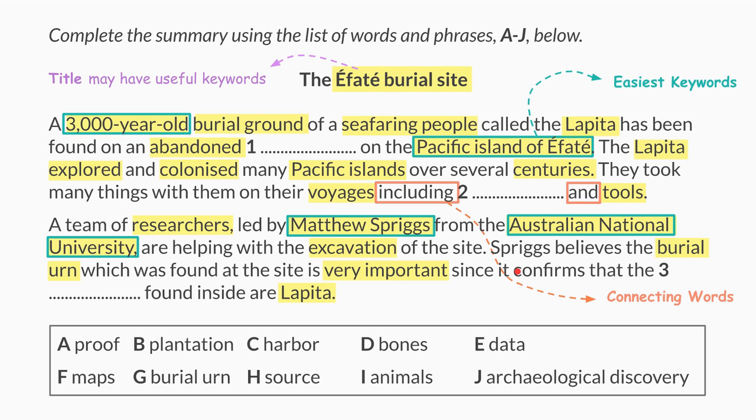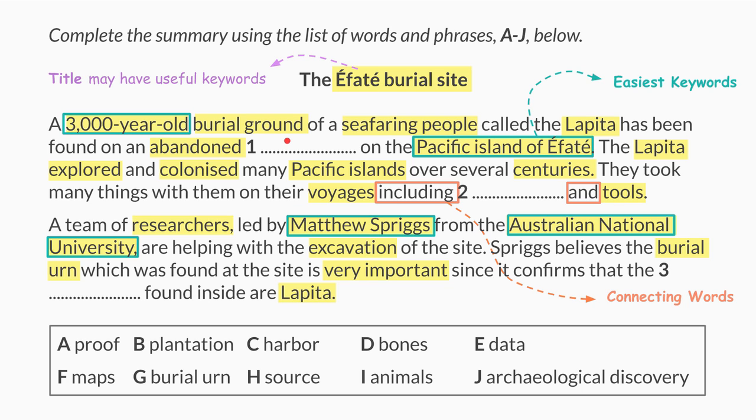Also, pay special attention to these words, the connecting words, the words that come right before and right after the blank line, because they're going to tell you if the answer fits in the context, in the structure of the sentence, and if you have chosen the correct answer. So pay attention to that as well. Let us now go ahead and start to answer these questions.